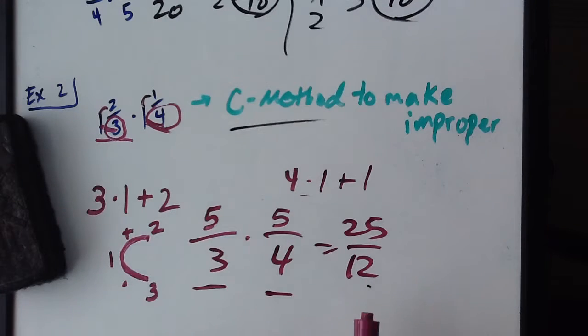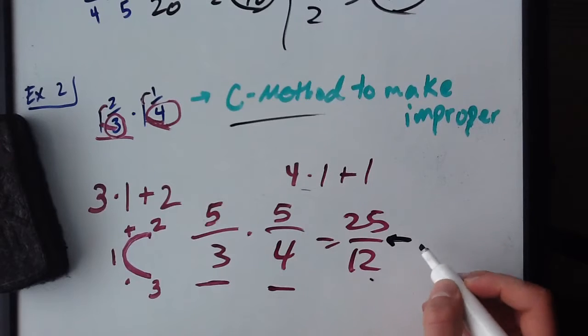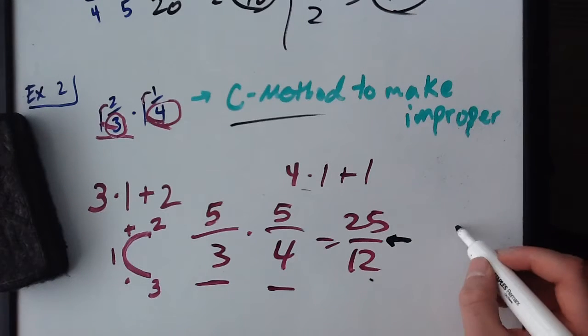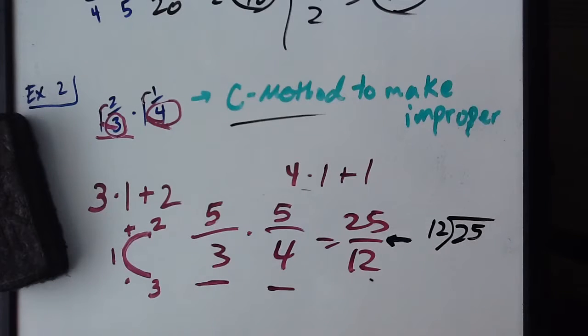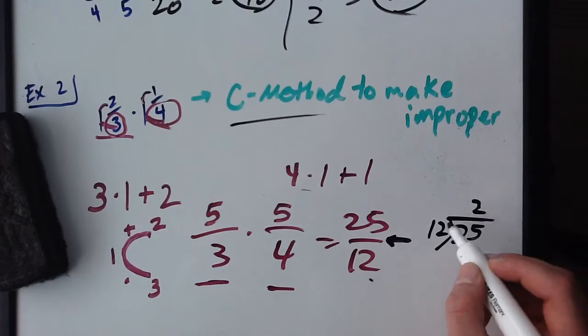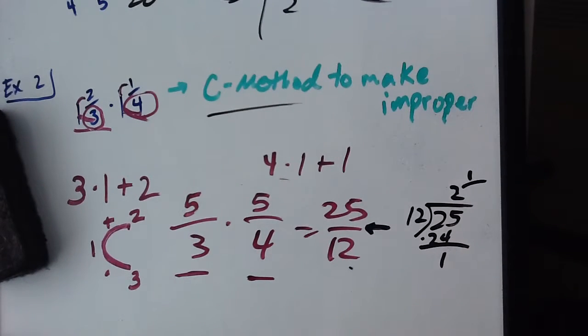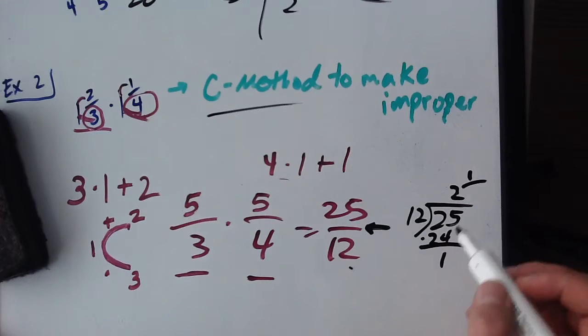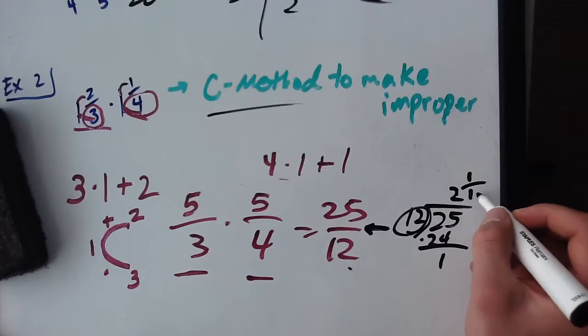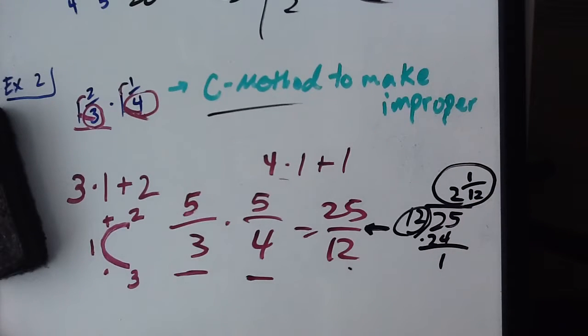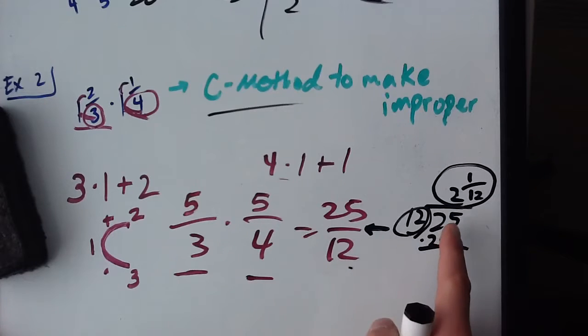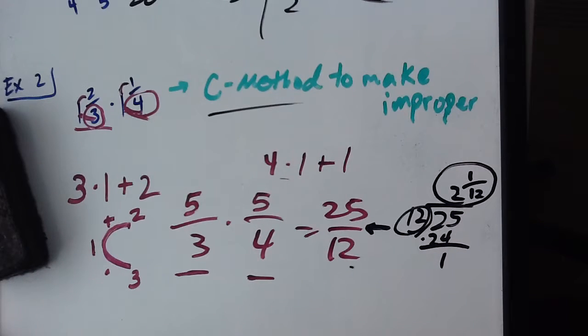Now, I don't normally want to leave an improper fraction as my answer, and so I need to break this apart into a mixed number. There are a couple ways you could do that. The first way is simply to divide, right? Because that's what this fraction bar means. It means divided by. So if I do that, the top number goes inside, the bottom number goes outside. 25 divided by 12. 12 goes into 25 2 times. 2 times 12 is 24. And you get a remainder of 1. Your remainder will become the numerator in the mixed number, the fractional part of the mixed number, and the divisor 12 will become your denominator. Okay, so your answer is going to be 2 and 1/12. 25/12 is improper. 2 and 1/12 is a mixed number.